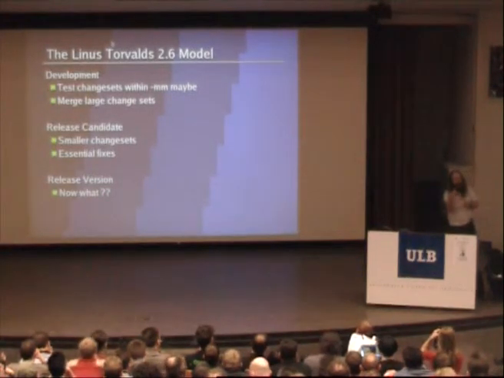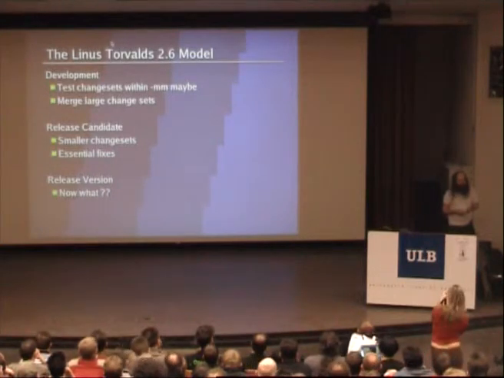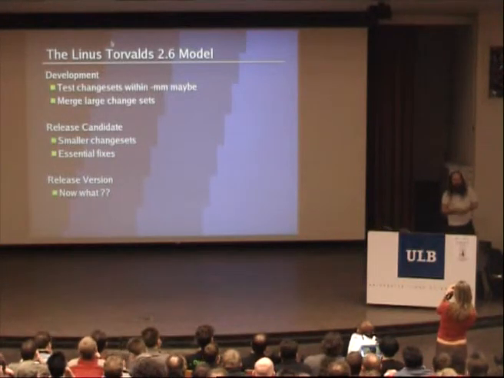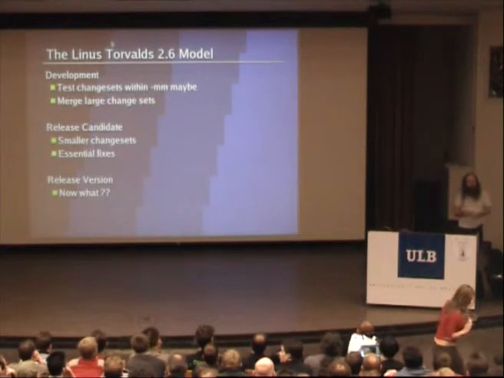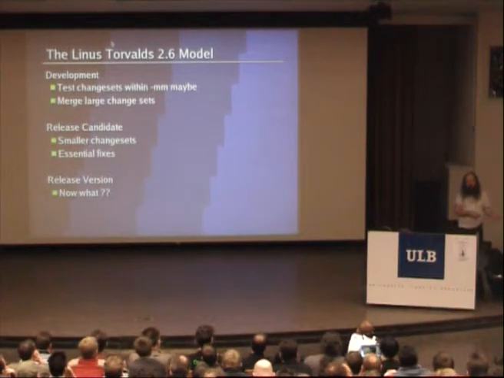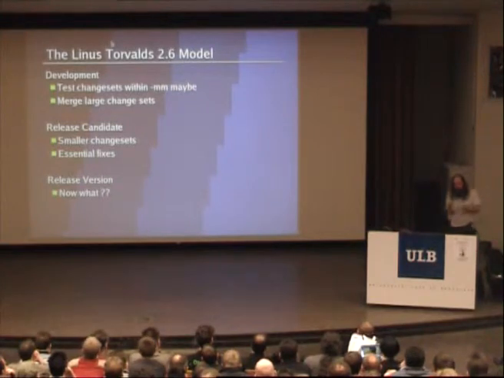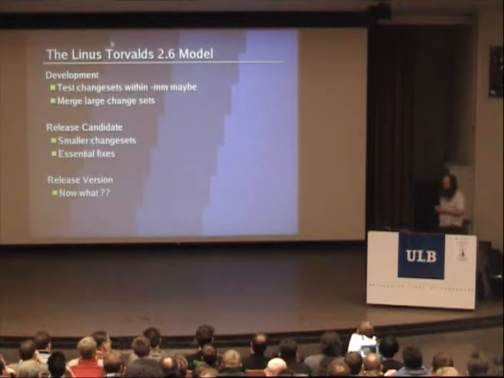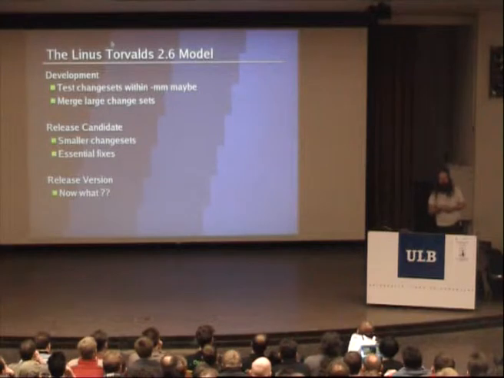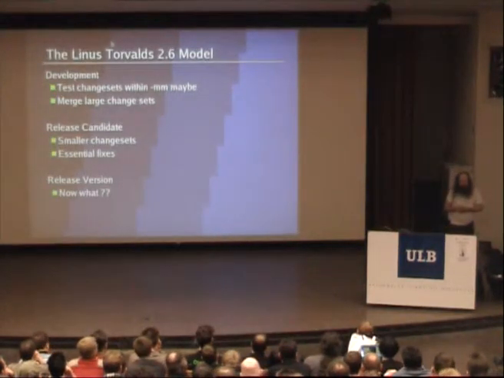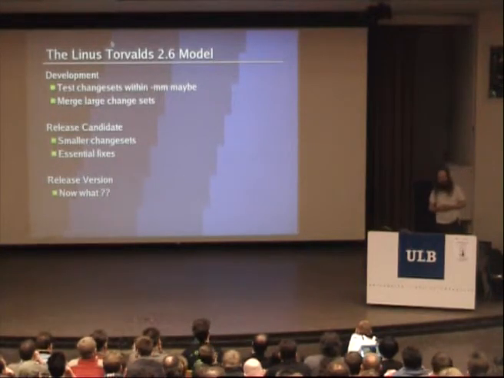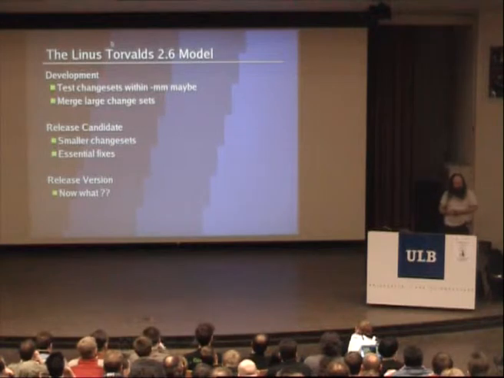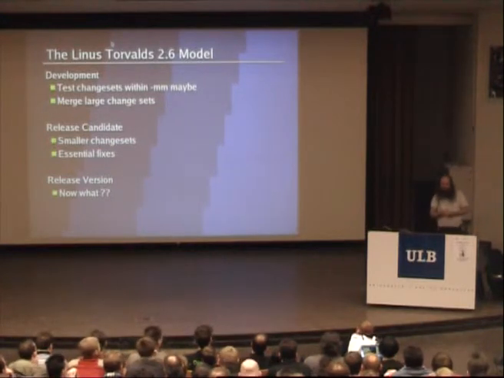So things go into Andrew Morton's MM kernel tree. They might work, they might get fixed, but some things will go in, some things go back out again because they don't work. Other things get improved, go through to the standard kernel. So each 2.6 kernel, unlike 2.4, is merging something like 10 megabytes of code per release. Now, everyone here who's ever written 10 megabytes of code will notice that 10 megabytes of code always has bugs in it. 10 lines of code usually has bugs in it.